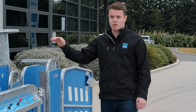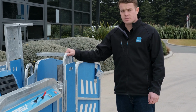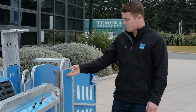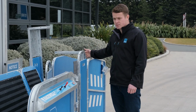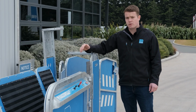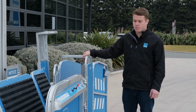So next we have what we call the auto gate. This is what opens and closes to stop that next sheep from pushing through. We do have a removable piece of plastic here. This just helps with the flow because that sheep in the lead up can see through the entry gate, which helps draw it through. So there's a few ways this auto gate can be operated.